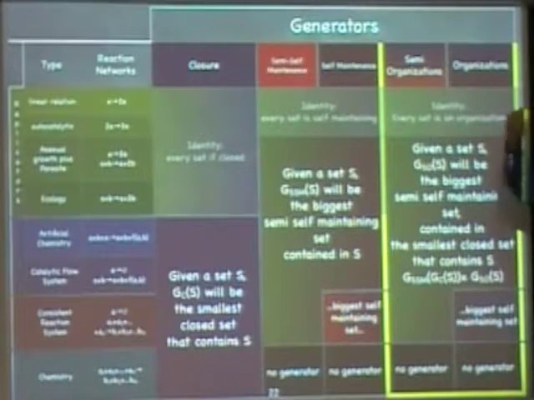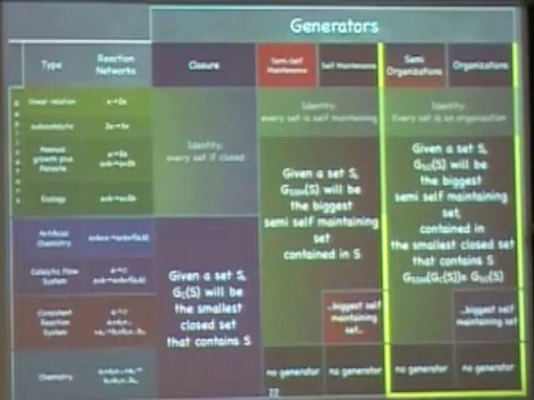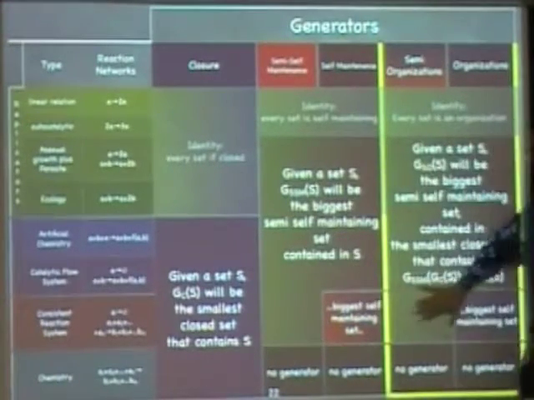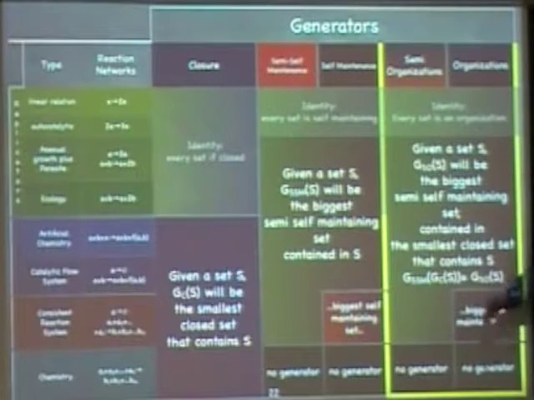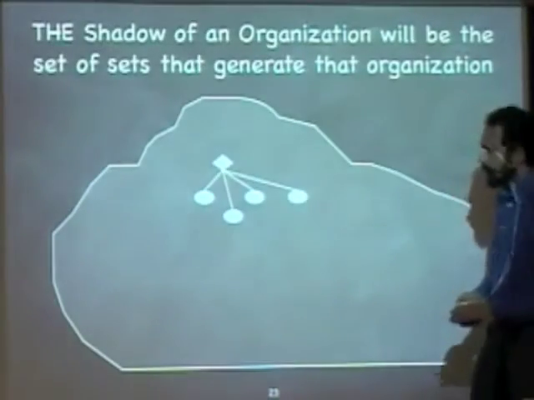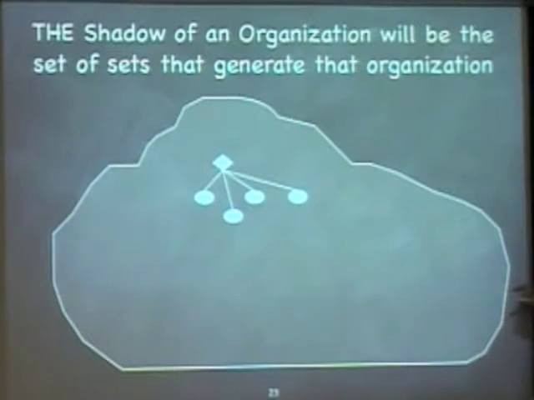And for organization, it's the same thing. You start from a set, you find a closed set, and then you find the self-maintaining set inside. It can be done, it's easy. Fair enough. Now notice one thing. All those systems are the ones where I said that you had a lattice. Those are the ones where I said you do not have a lattice. If you have generators, then you can have a lattice. If not, you just have a poset. Those are an extra element for people who maybe already knew this stuff and wanted to add something.